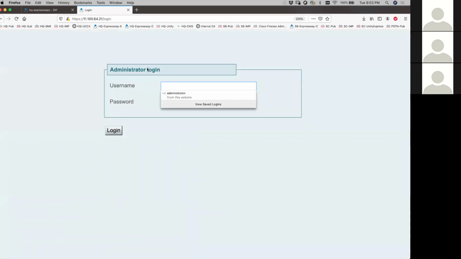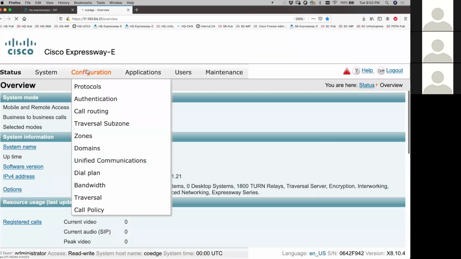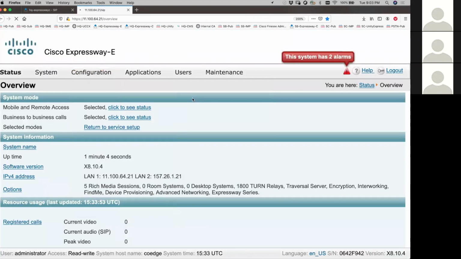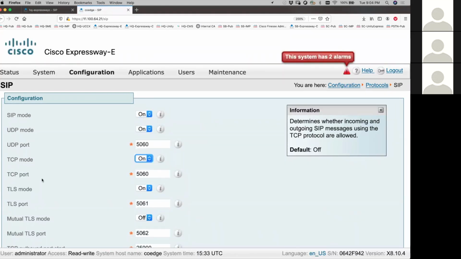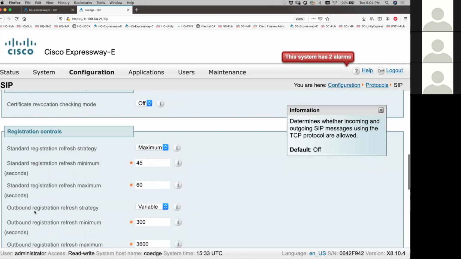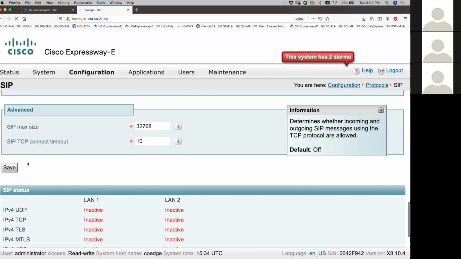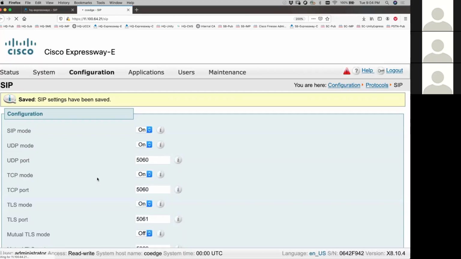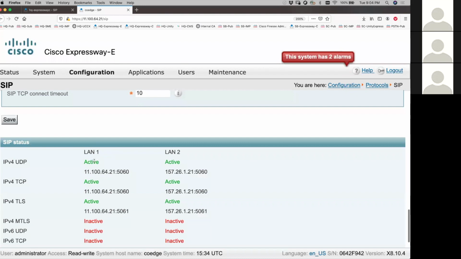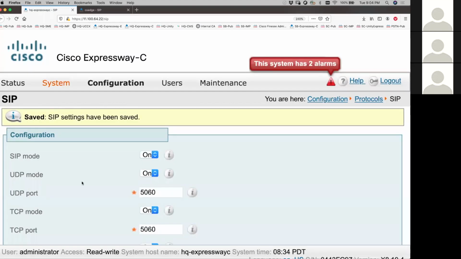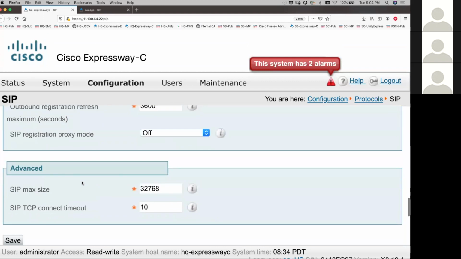Let's do the same thing for Expressway E. Configuration, protocols, SIP, and turn on SIP, TCP, UDP, and let's save this. TLS is turned on by default. So if you scroll down now, it should show me that my SIP is enabled, TCP, UDP, and TLS is active. It is enabled right now on both my Expressways C and E.